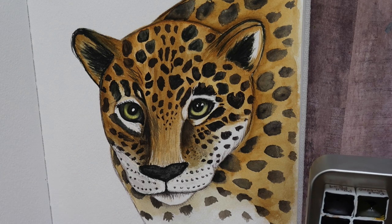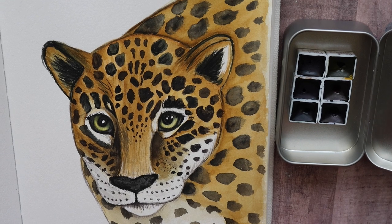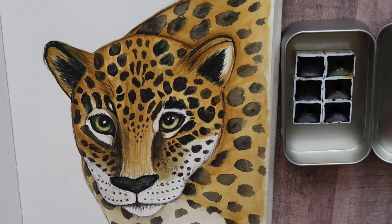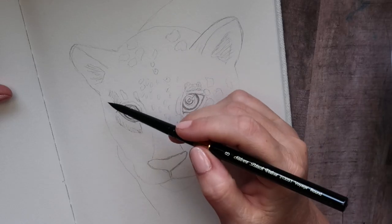But I was trying to think of something a little less obvious, and I think cat's eyes would be the perfect thing to use these muted colors for. So I hope you enjoy watching, and I'm going to put on some music and let you watch me paint just a little bit of this. Here's the drawing that I did last night, and I'm going to try to paint this.